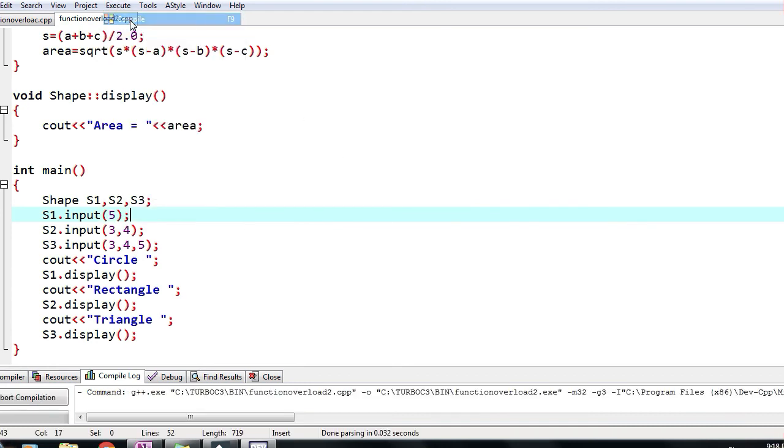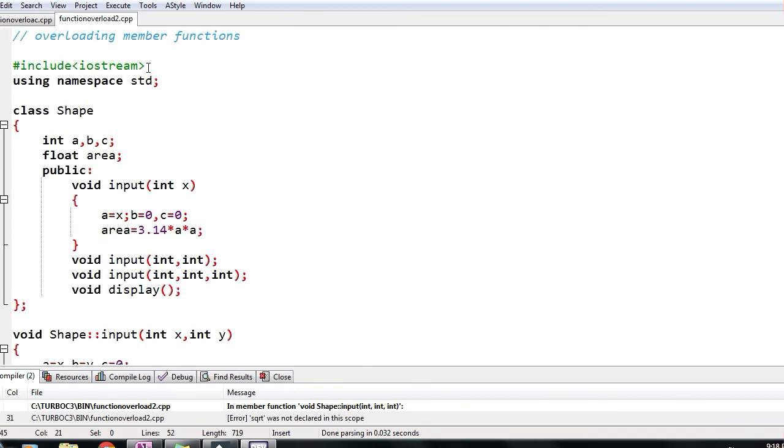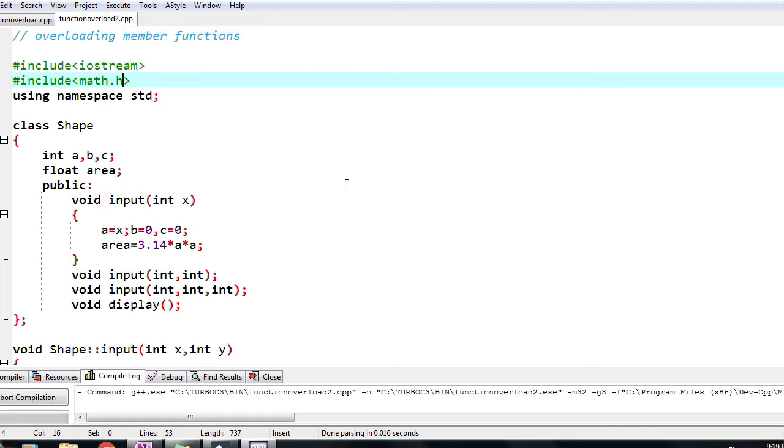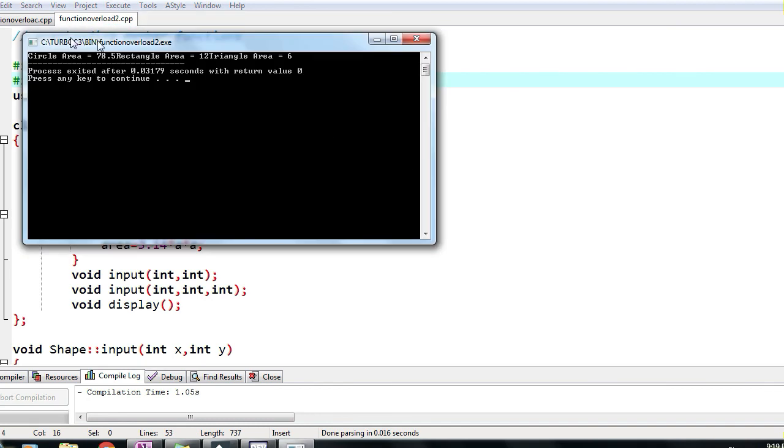Okay. Now let us compile this. And in member function, square root was not declared, so we need the math.h header file, hash include math.h. So I'll save it and then compile. No errors, let us execute it.